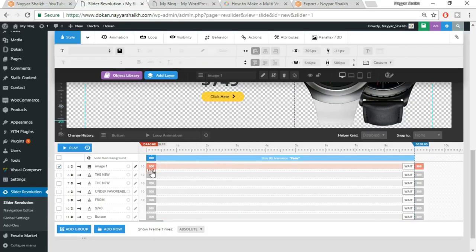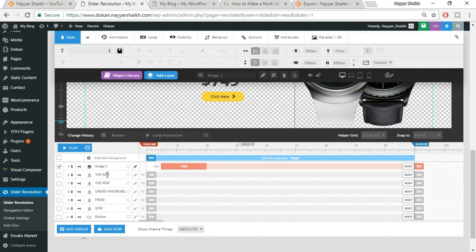Now we have different settings. Just click on this edit first. Frame start, duration. So when should this animation start and for how long should the animation be there. So these are different settings. So we are setting 500 milliseconds, which means half a second. The image should come after half a second, and the animation should be for 1500 milliseconds, which is 1.5 seconds. Click on this OK. Now you can just leave this thing as it is.